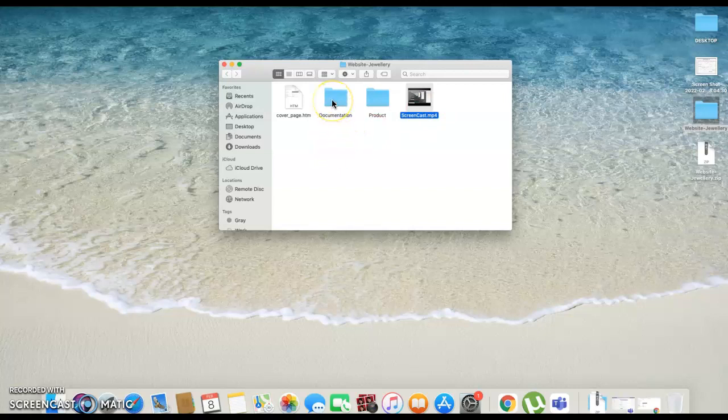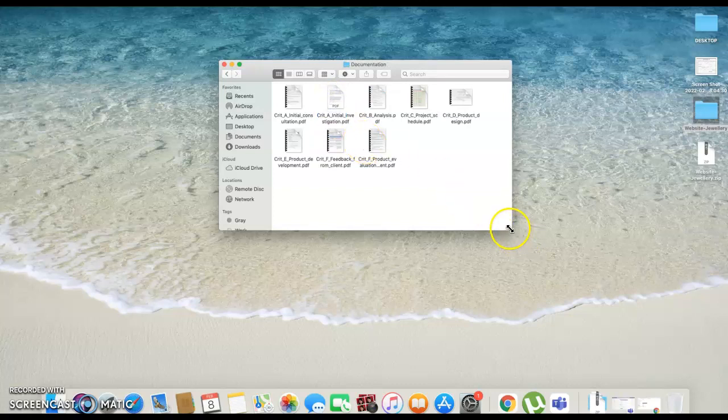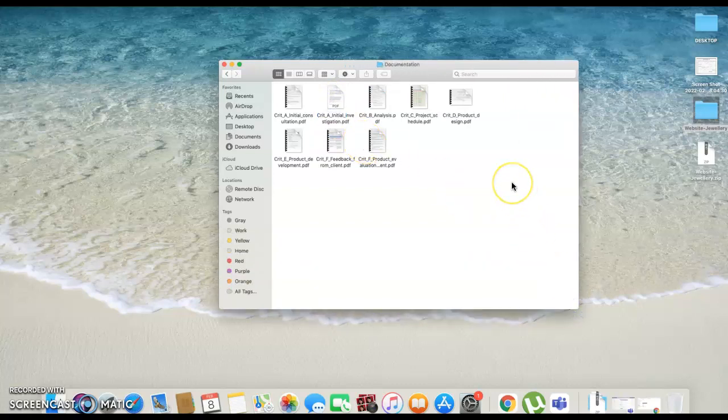First, let's have a look at the documentation folder. When you received the forms.zip folder, it already had the documents in the RTF format. You were required to edit those RTF files and then finally save them as PDF. You have to make sure that the file names you give to these documents are exactly the same as they were in the forms.zip documentation folder. The only change is that you will be saving those files in the PDF format.